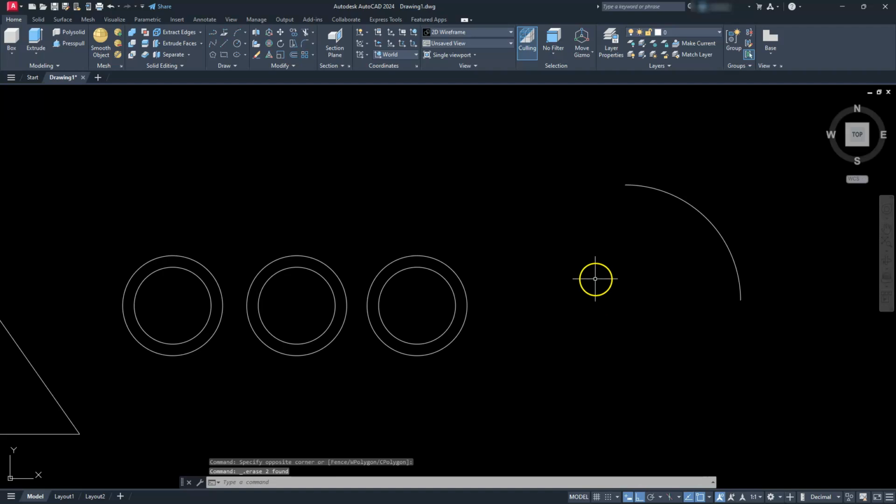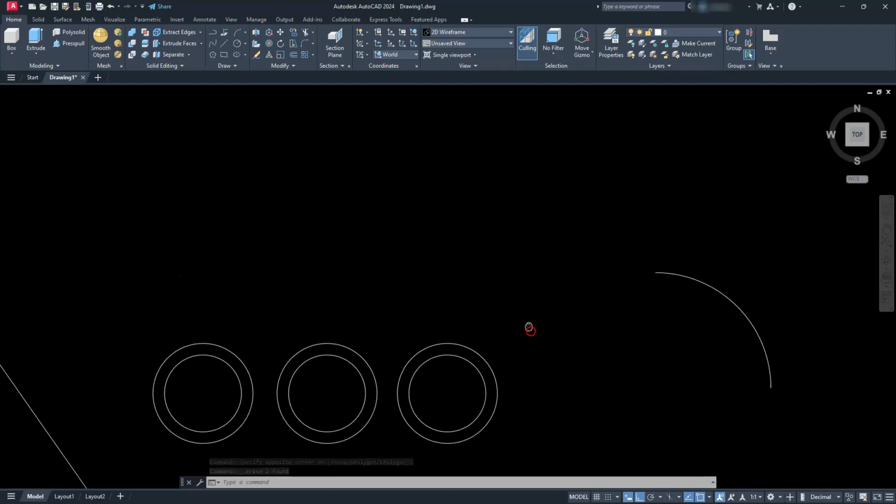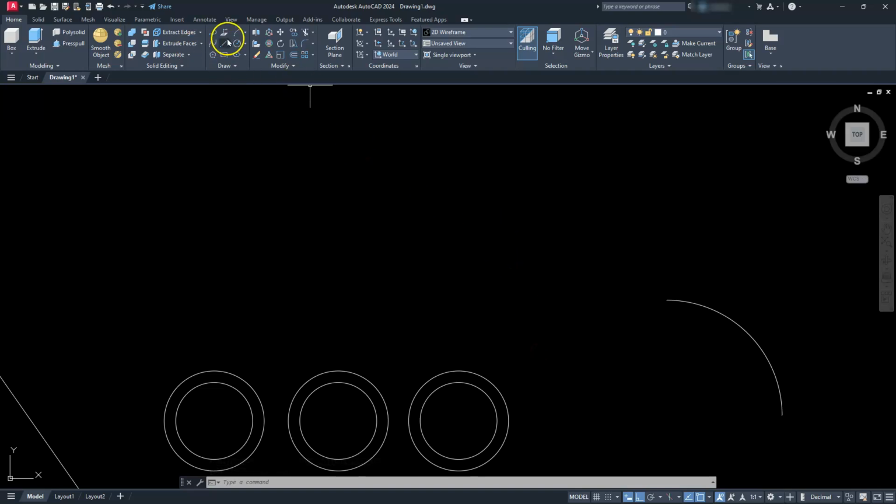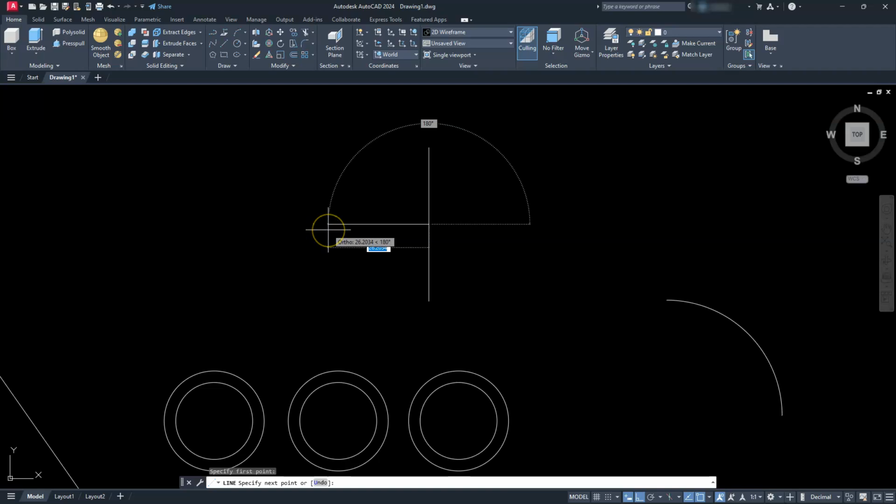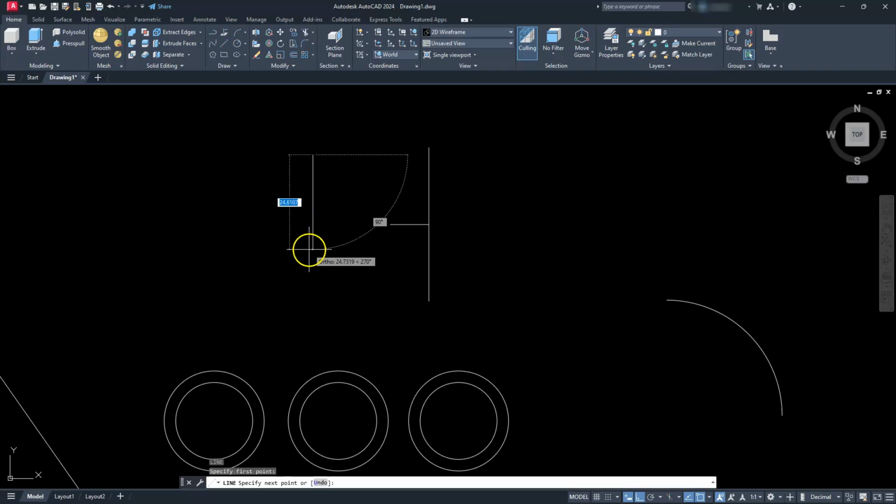All right, so now we have almost everything that we need to create all of our shapes. Let's go ahead and make one more little shape here. And I'm going to start off with a line that has a distance of 40. I'll draw a line from this midpoint. So let's go back to the line command, go from this midpoint, go this direction, a distance of 10. And then let's draw a line. And I'm just going to use L enter, come straight down a distance of 30.